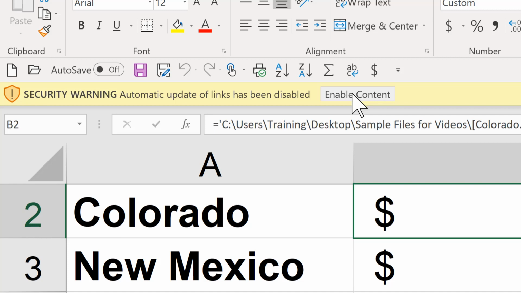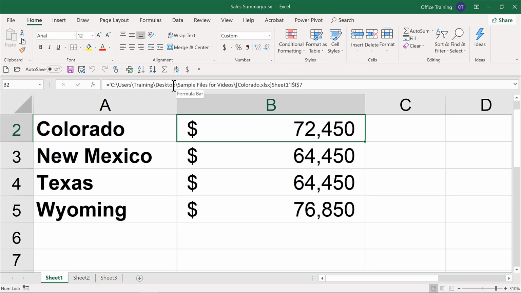A lot of organizations will prevent you from changing these options in Excel. Right now, I'll enable the content, and now any updates that we might have would come forward as well, because Excel is updating or referencing those links whether or not those workbooks happen to be open.